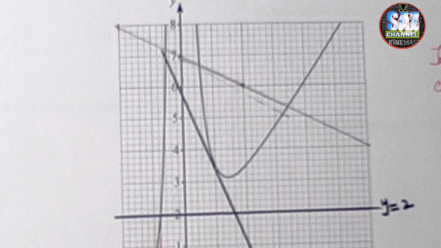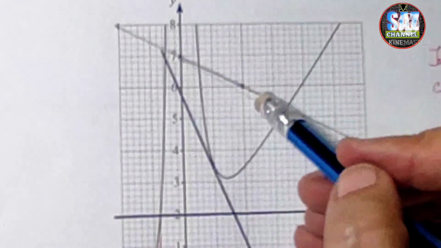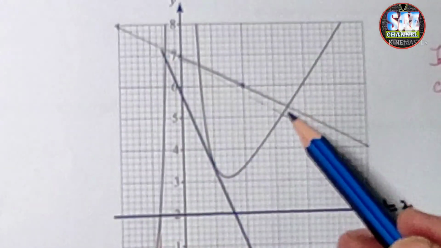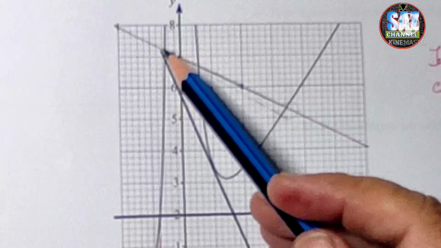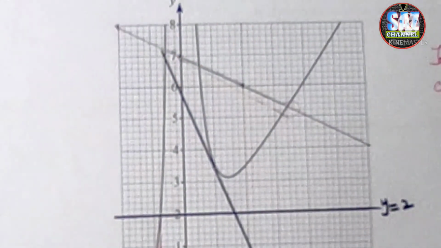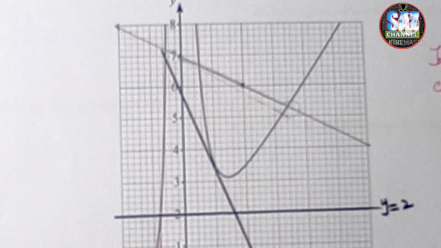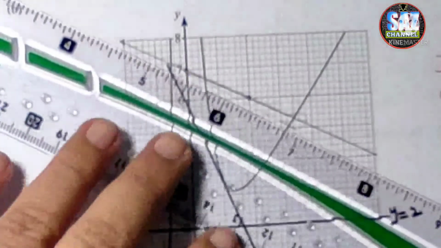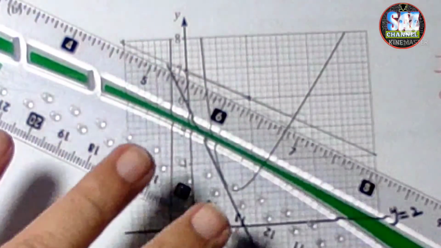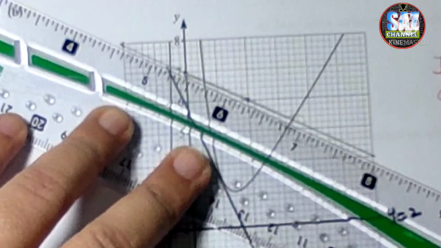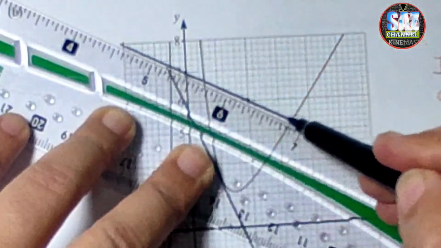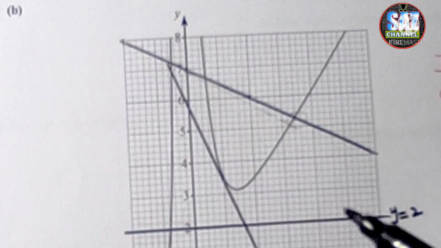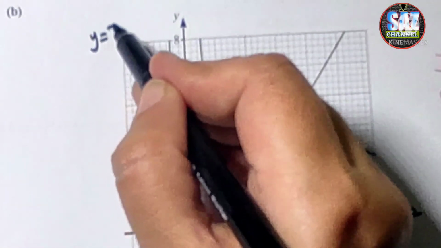So it means there must be at least 3 points of intersection, 3 points where the line will be cutting your drawn graph. One point is this, the second is this, and the third one is this. Now it's the time to go for the perfection of the line so that students can observe this working clearly. Okay, one of the most important concepts of your O-level examination. Let me go for the perfection, and this is the line. I have to mark it y equals 7 minus x.